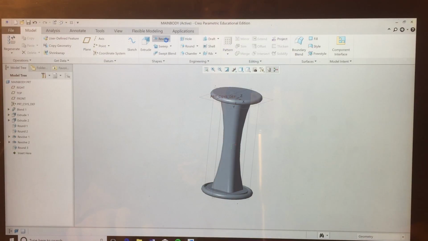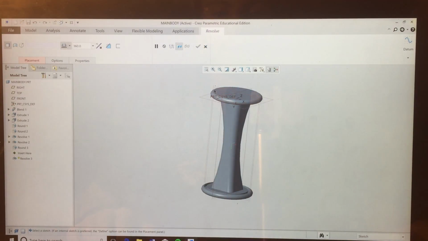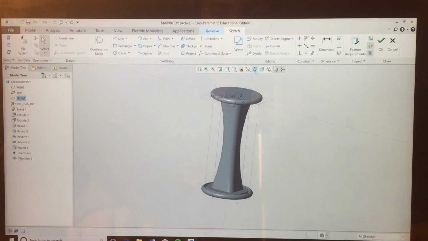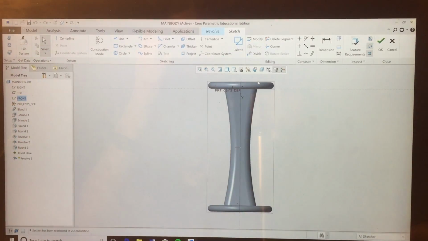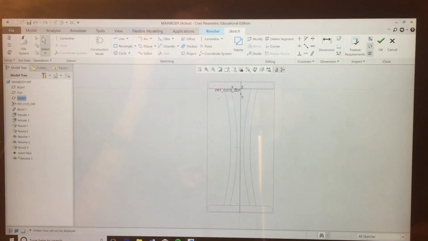So we're going to go ahead and do revolve. It's going to be around either this plane or this plane. Really, it doesn't matter which you pick, it's going to work out the same because it's symmetrical. And go to sketch view. Now we want to take out that, make it a little bit easier for us to see.